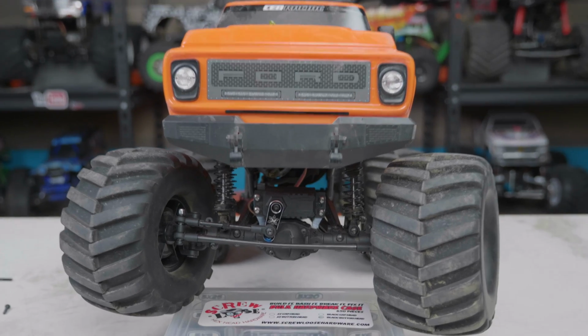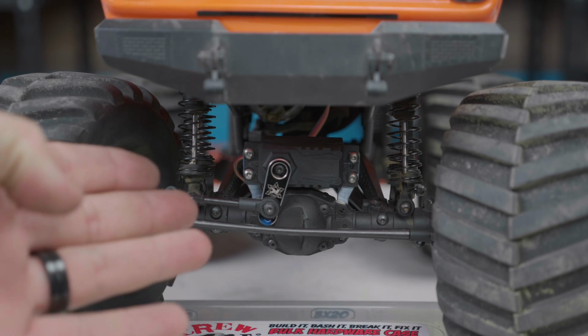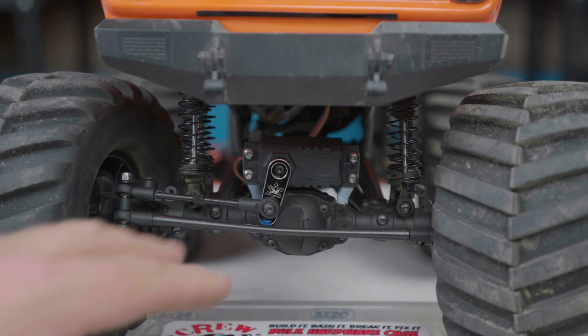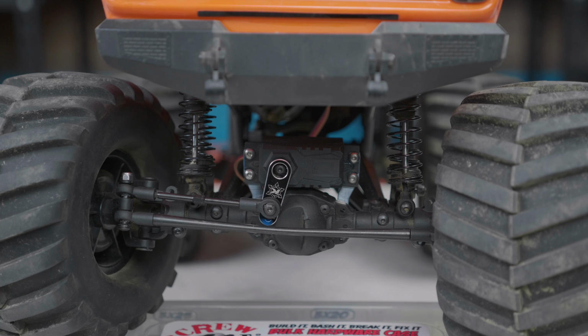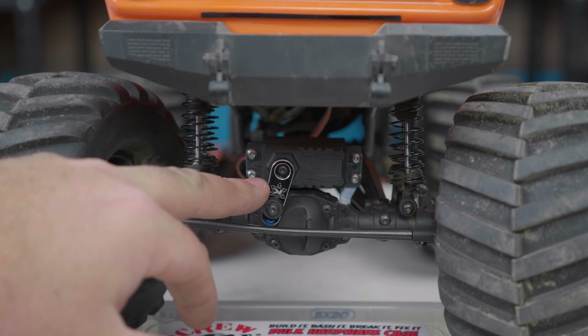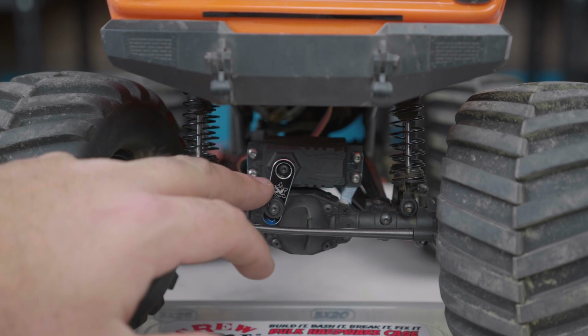Alright, there you have it, guys. The servo mounted on the axles of the CEN B50 or the HL150, either one. This bracket system comes to you by Freestyle RC. You can get it on freestyle-rc.com for $25. The rest of this is running stock parts, guys, except I did change out the arm here to a KS arm, which is also made by CEN, but that's one of their upgrades.